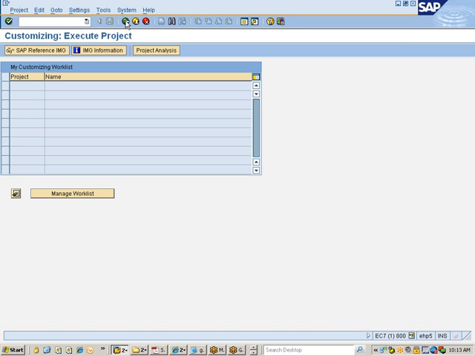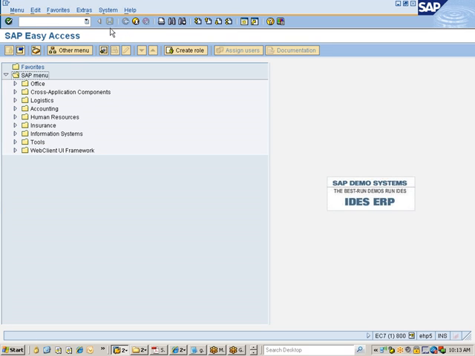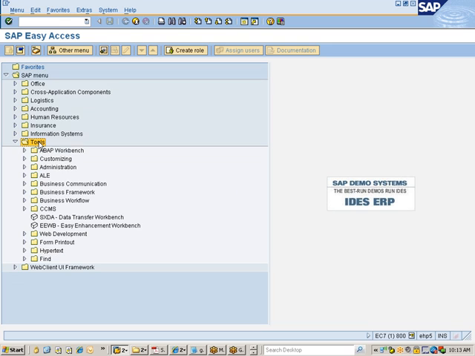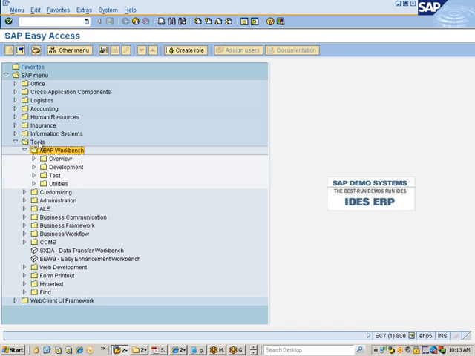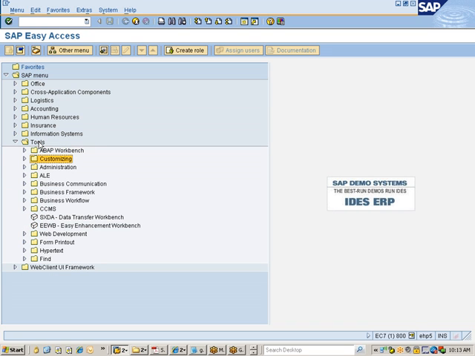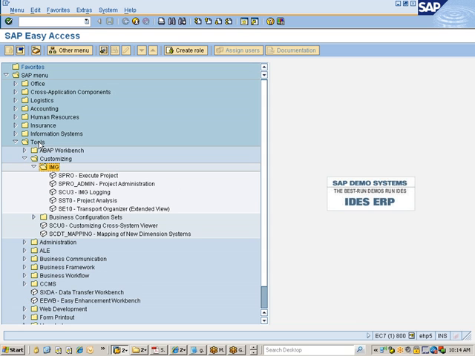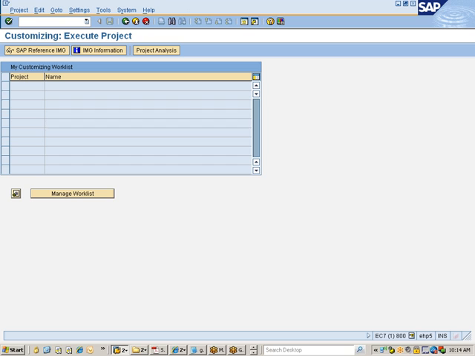You can use the SPRO transaction, or the same thing can be reached from Tools. Under Tools there is something called ABAP Workbench, where all the ABAP-related transaction codes are available, and one node below that you have Customizing, where you can see your IMG screen, SPRO. There you will see the same SAP Reference IMG.